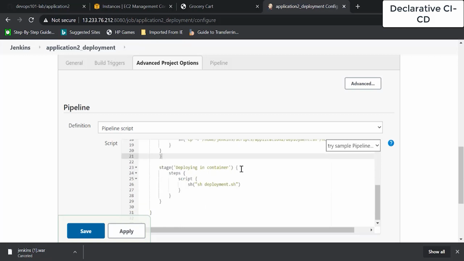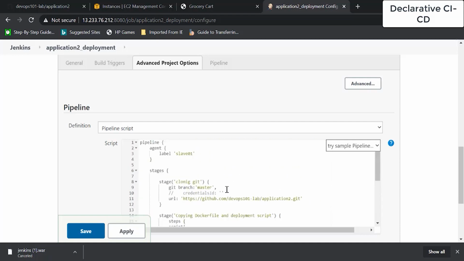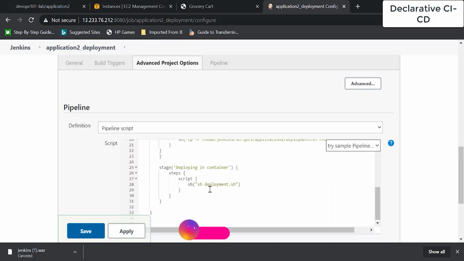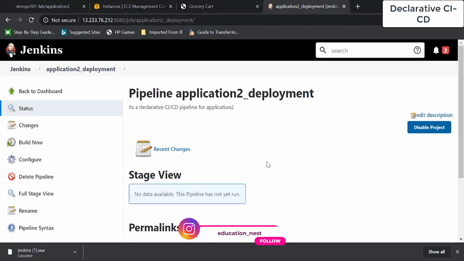Here also I need to add one steps section. Well, here it's fine. Okay, and in this section also I need to add one steps section. Let's close it after that. That's fine, I guess. Just save the pipeline.